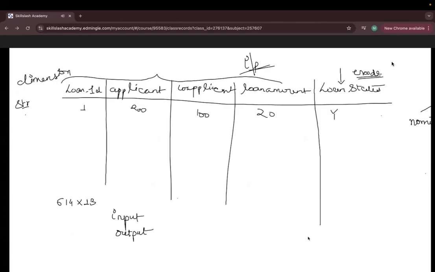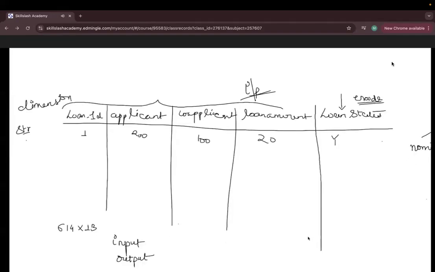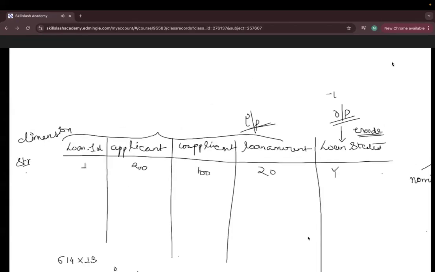Okay. Now you have the data set. I told you that these all are going to become input for your machine learning model, and this is going to become the output of your machine learning model. In other words, you can also call that the target feature, which means this is something which we try to achieve by applying the machine learning model.